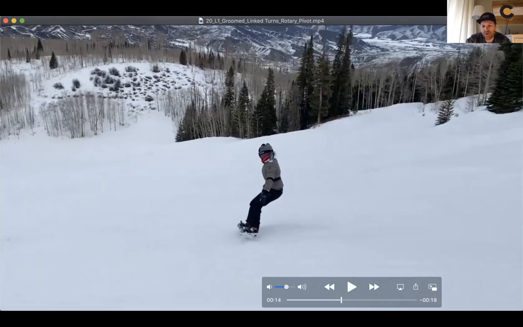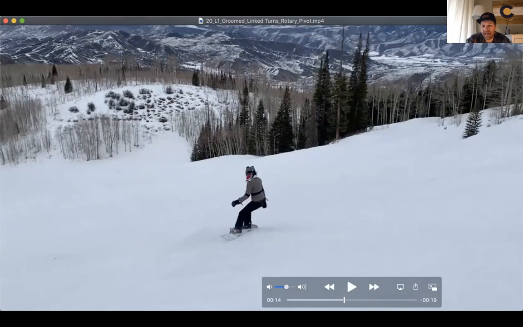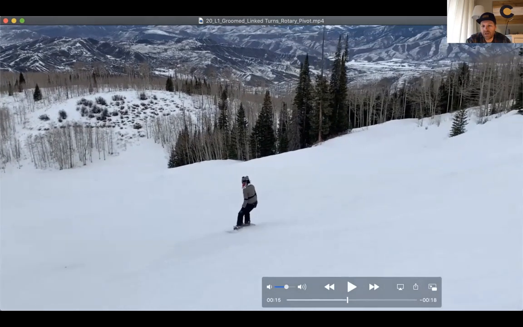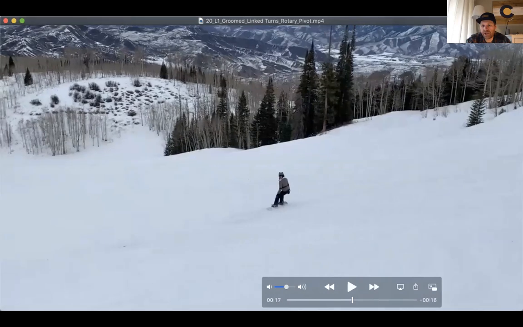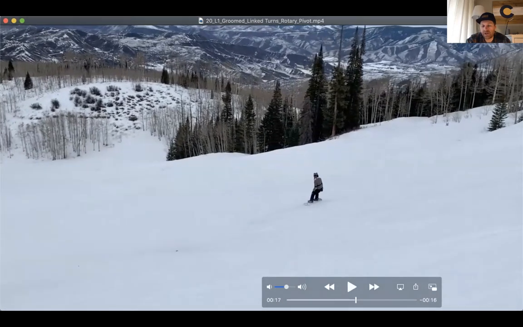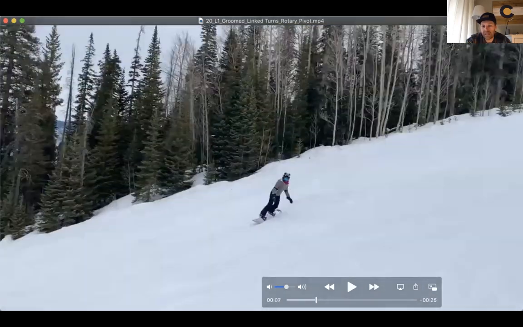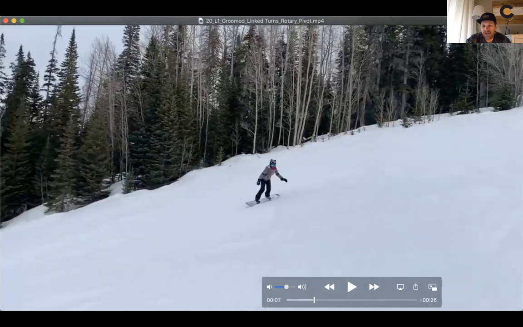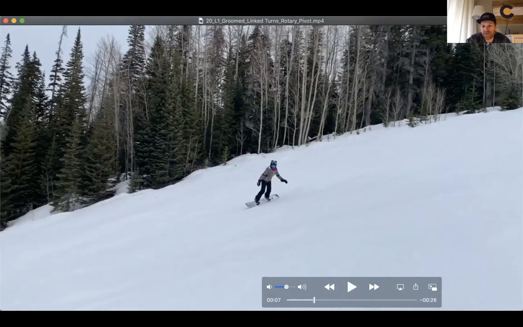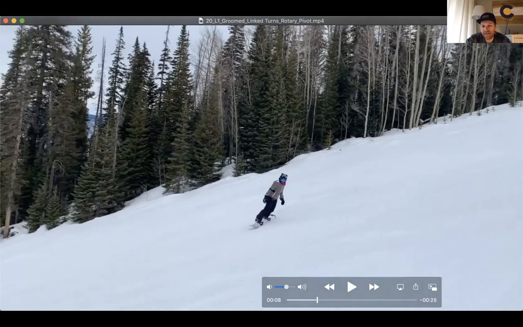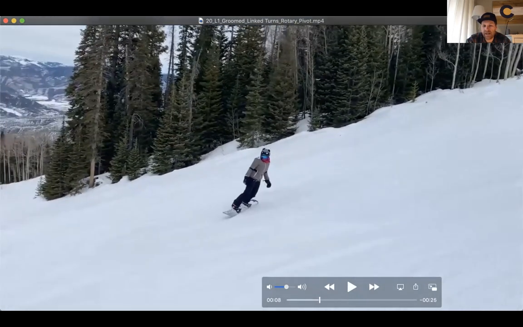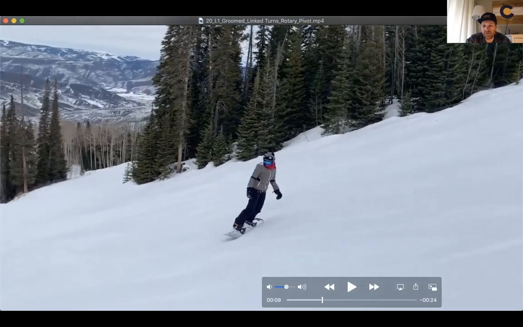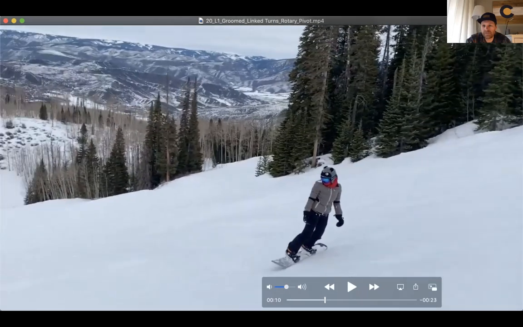So we know we've got that going there. Once she gets onto the edge and kind of is back in control, she's doing an okay job of managing her tilt through the kind of control and finish phase of the turn, right? Same thing we see here coming through the toe side. She sets that edge, she gets a little bit bucked right here, and then she settles back onto that edge and gets to a more appropriate tilt for that skidded turn.